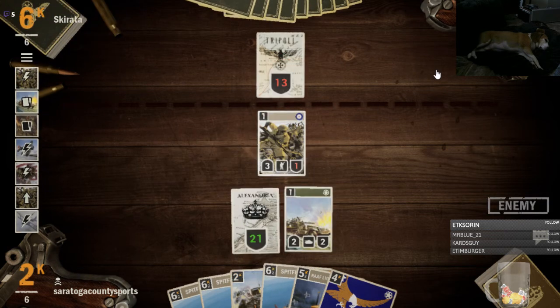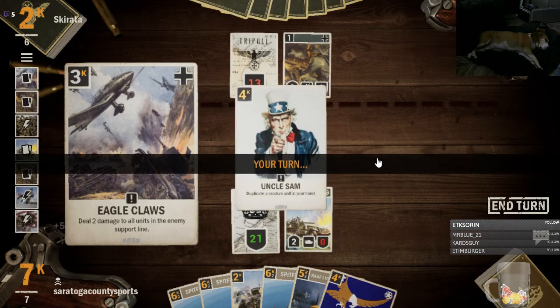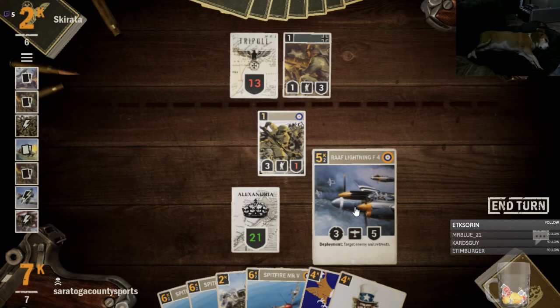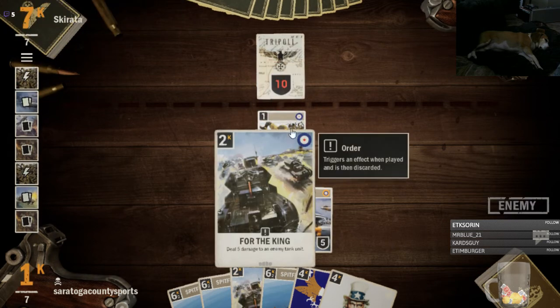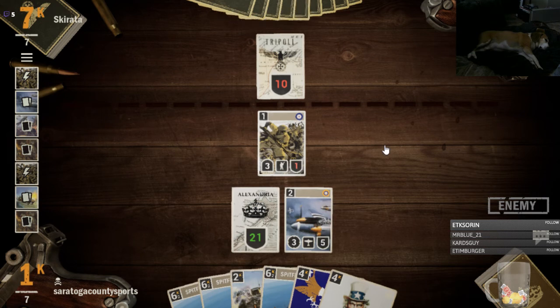Now we can get some Spitfire action going, or some lightning action to keep our tempo advantage that we have now. Alright, Pioneers and an Eagle's Claws. Okay, well, we have no problem popping off some Unky Sams here in a little bit. Let's keep the tempo edge, though, for the time being. Even if our opponent drops a Panzer IV or something like that, this For the King really comes online, or a Death from Above. So let's see what else we got here.